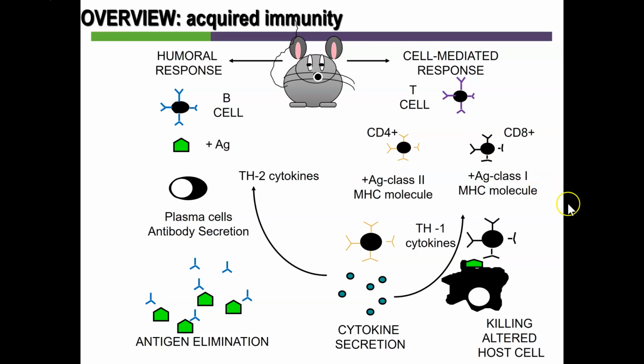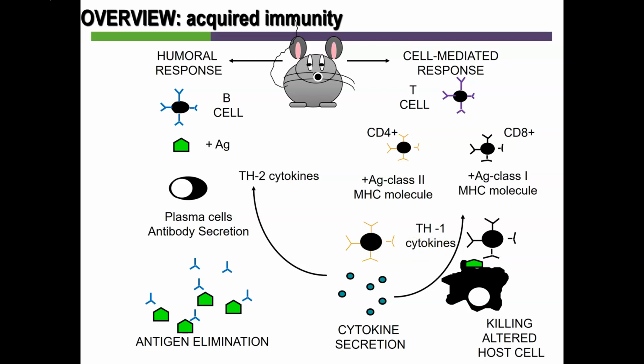For a CD8 positive or cytotoxic T cells, the TCR on these cells are going to have to recognize their epitopes from the antigen on class 1 MHC molecules. The CD8 on the T cell surface helps stabilize the interaction between the TCR and the MHC presenting an epitope on the other cell. When this interaction happens, the T cells are going to be stimulated to want to kill the cell that they're interacting with. But they're not going to be able to do that unless they get cytokines from a T helper type 1.